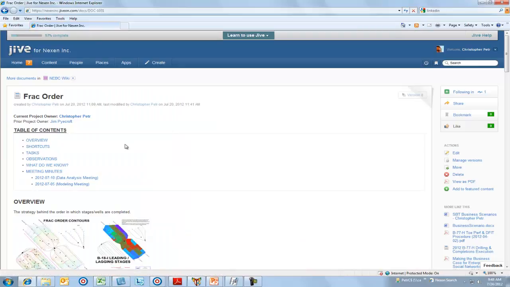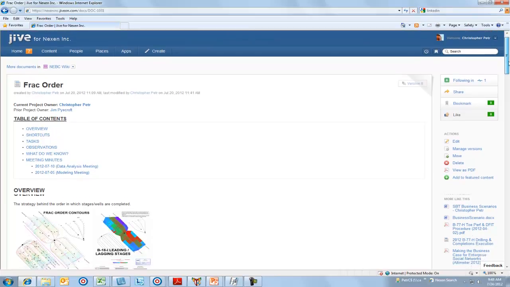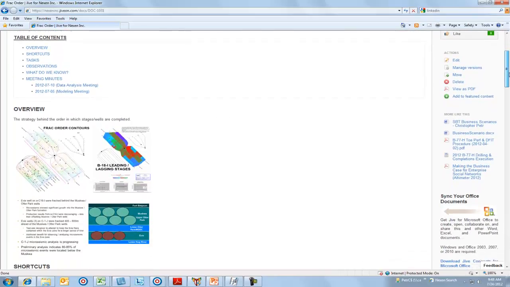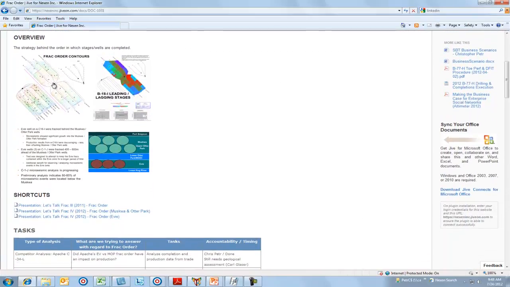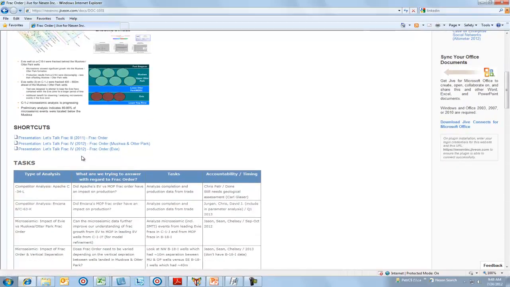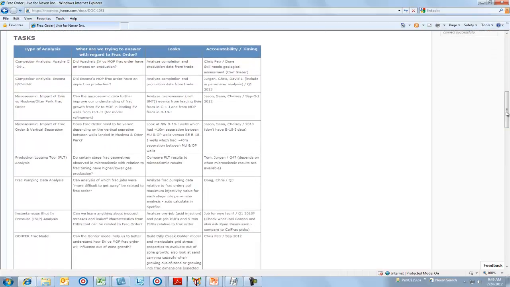So this is an example of how the data analysis workflow as it pertains to the Northeast BC shale gas subsurface team would use a tool like this to actually manage that workflow and capture best practices and knowledge and all of that stuff. So here you can see a page related to the actual frac order design question that our team is constantly dealing with, and there's links to key visuals that have happened in the past, shortcuts to some of our annual presentations related to this subject, and we started to put some other stuff in here as well. We have tasks and all of the deliverables related to all of these design questions right here for anyone to find.